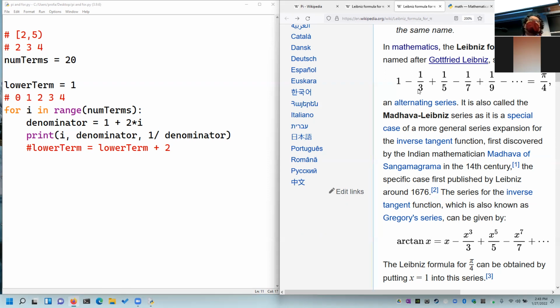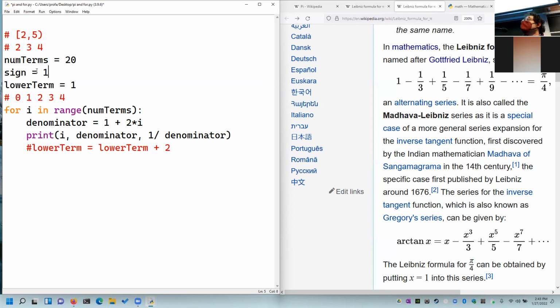So ostensibly, what we can do here is set up a sign value, and start it at 1 or whatever. And then we can keep multiplying it by -1 to flip it.